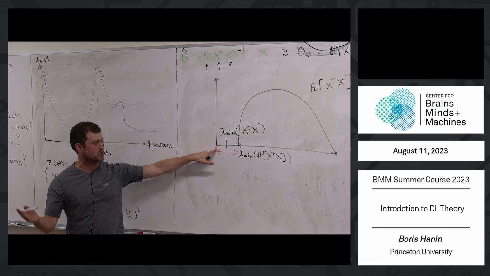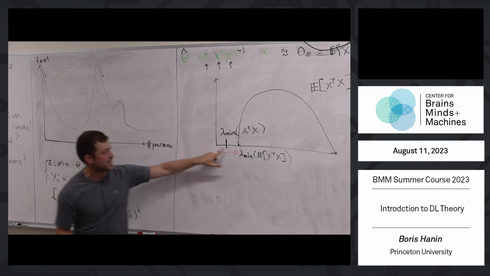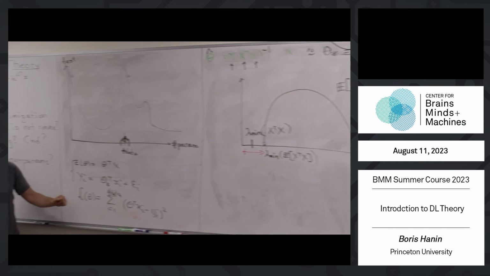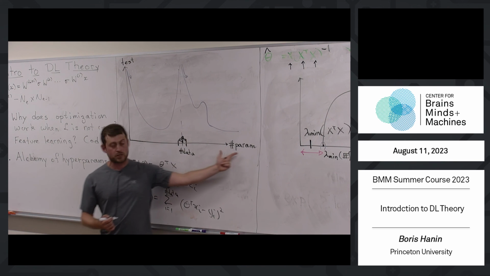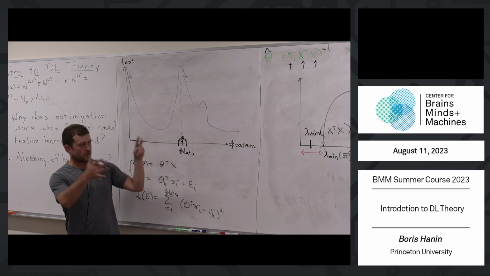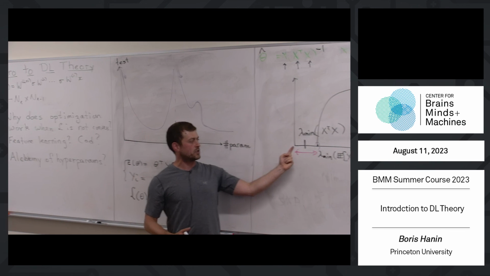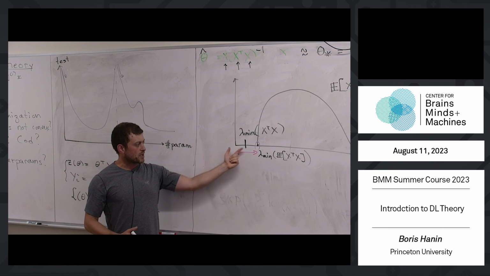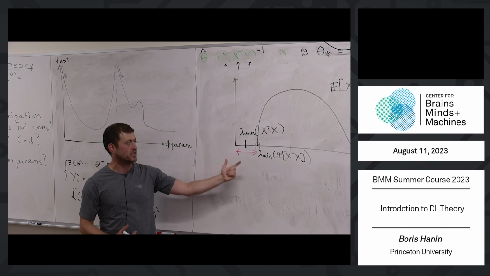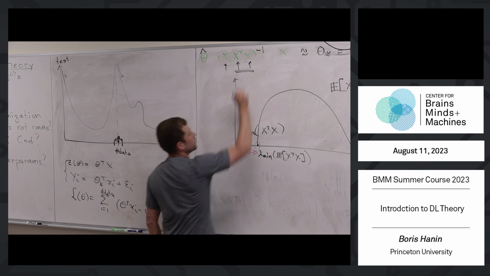The point that was just made is that the smallest eigenvalue, lambda min of the expectation of x transpose x, is equal to 0 exactly when the number of data points is equal to the number of parameters. That's what the Marchenko-Pastur law tells you. Exactly when you have a square matrix, the smallest eigenvalue is going to touch 0. And so it becomes harder and harder to accurately estimate what the smallest eigenvalue actually is, since I only observe a noisy version of it.